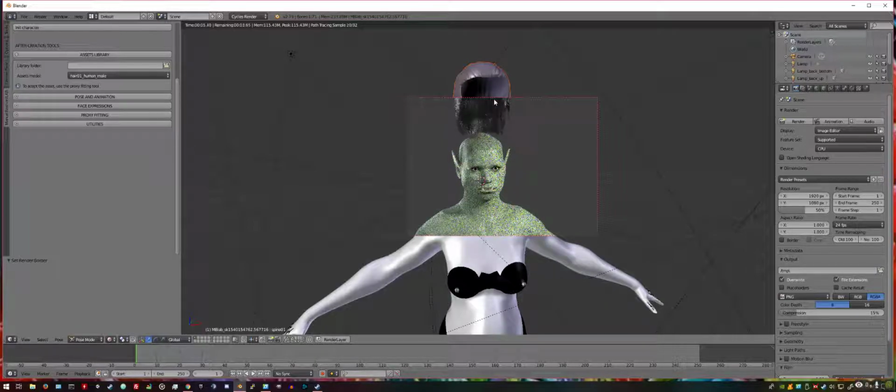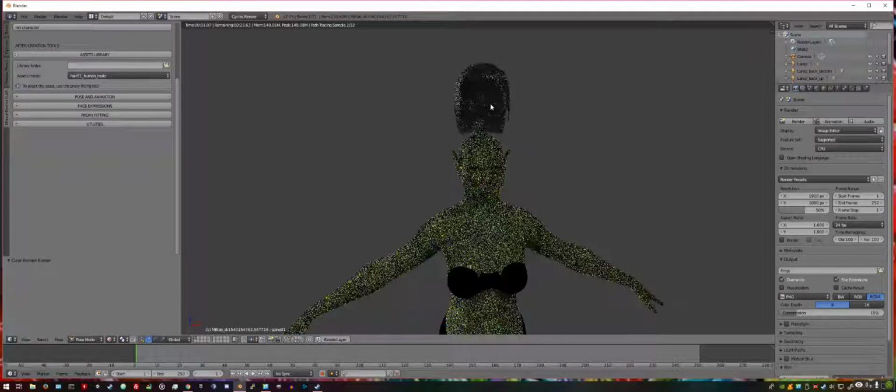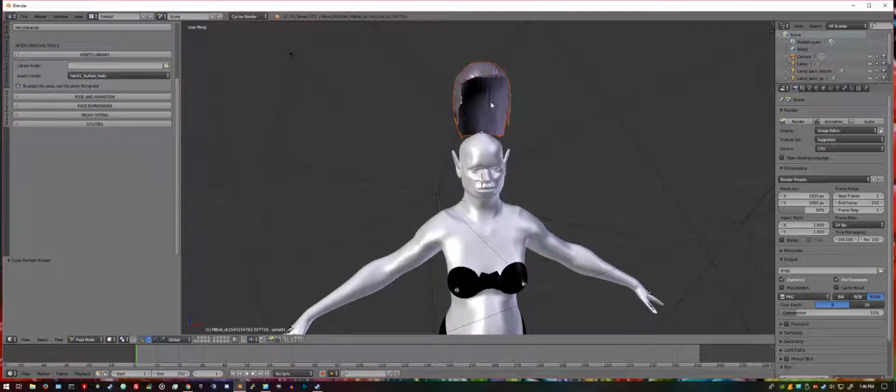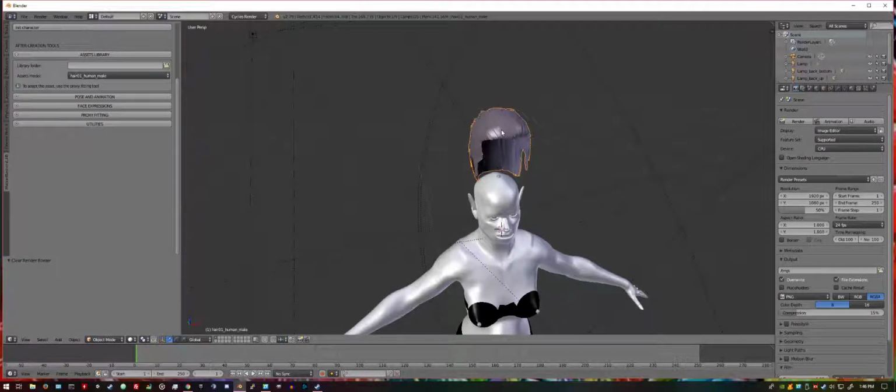Okay, you want to Control Alt letter B as in boy, then Shift Z. Make this hair.